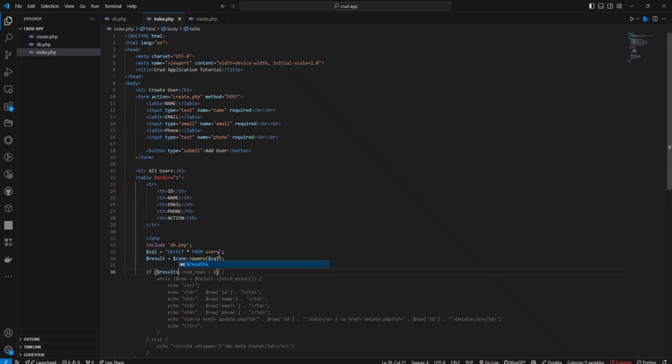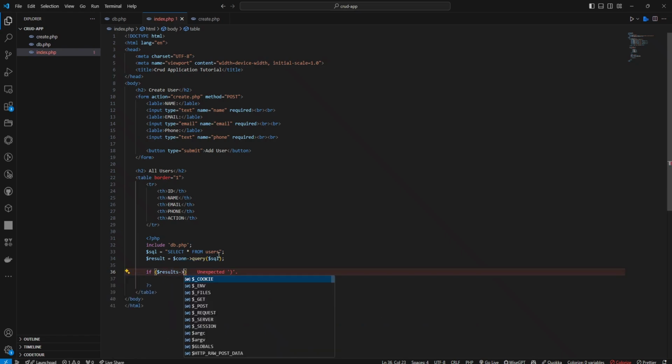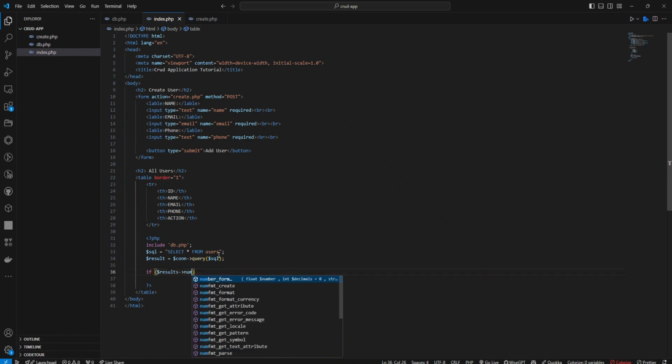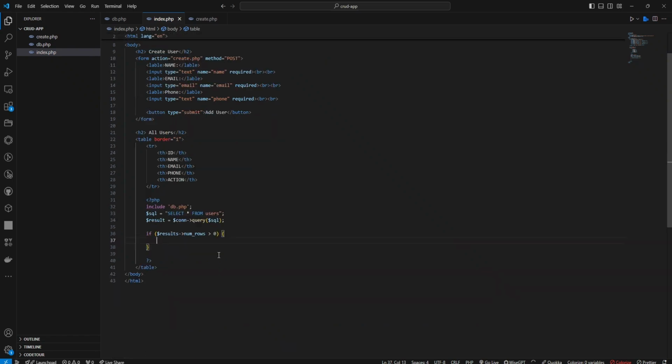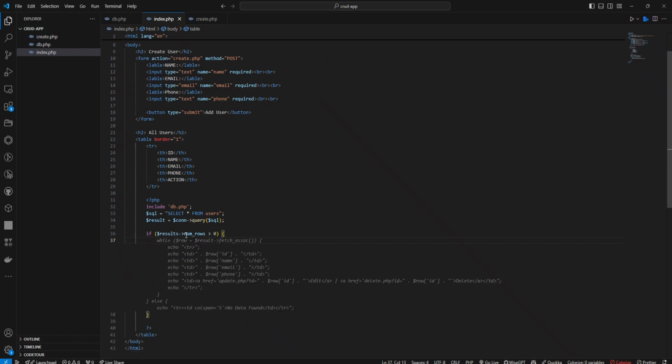So if result is okay, number of rows, if result number of rows is greater than 0. Yeah, we can do that. So now we're saying if we get result and then the rows are 1 and above.